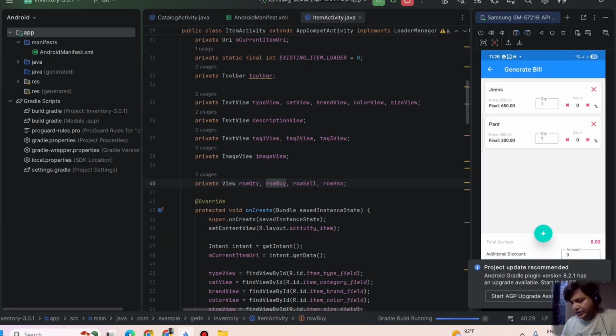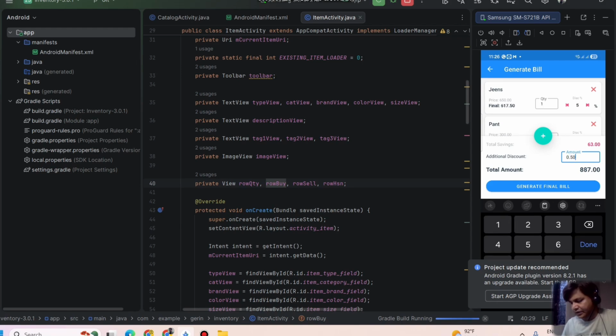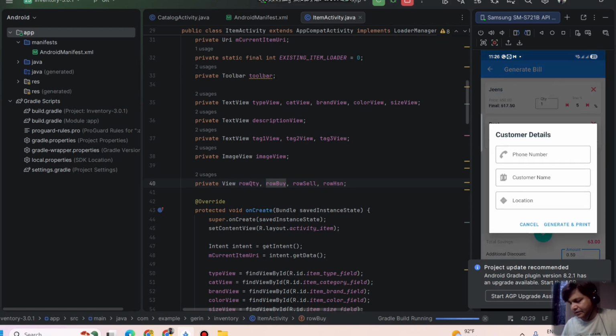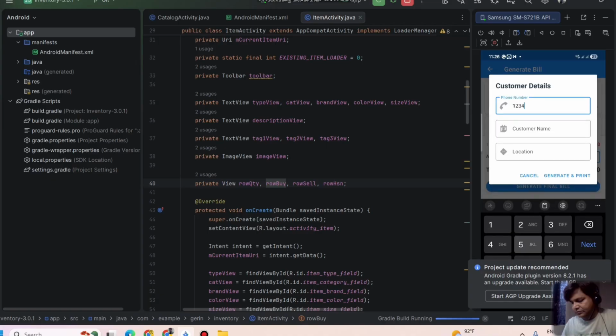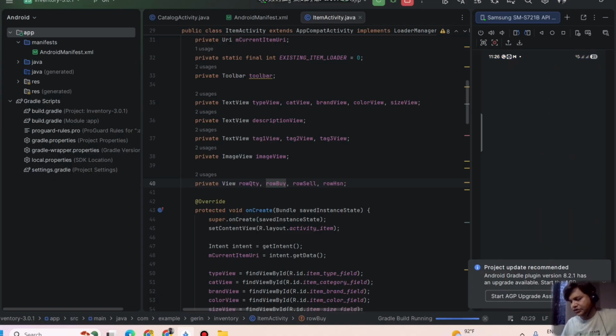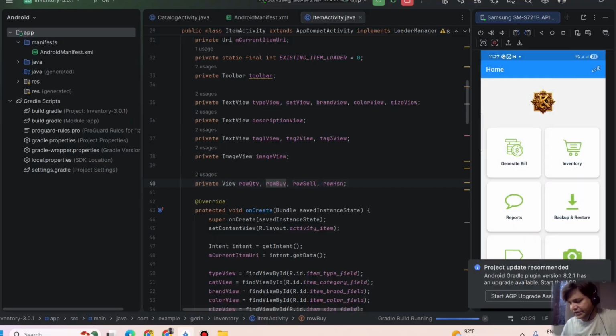I'll give a 5% discount here, a 10% discount here, and adjust 0.50 here. Then the bill: generate, print, save. Now the bill is generated successfully.